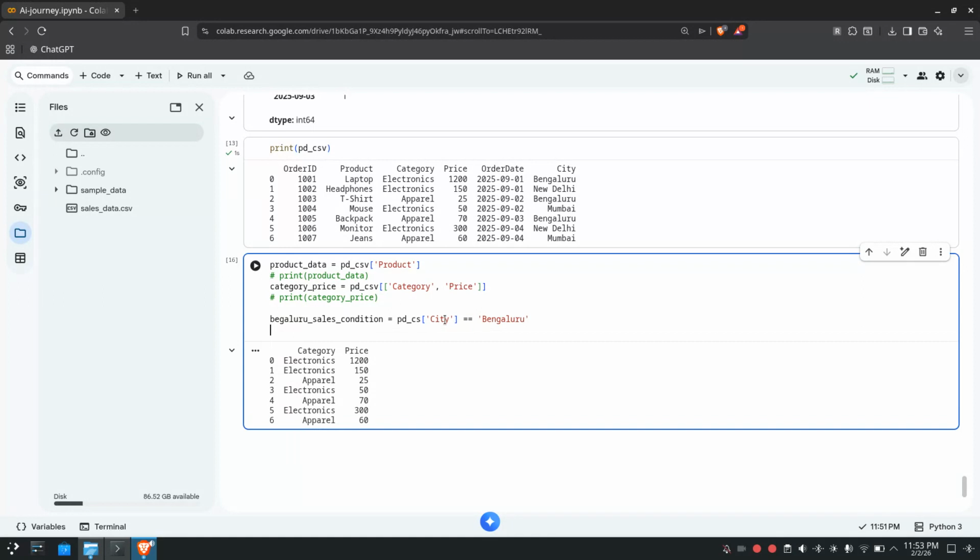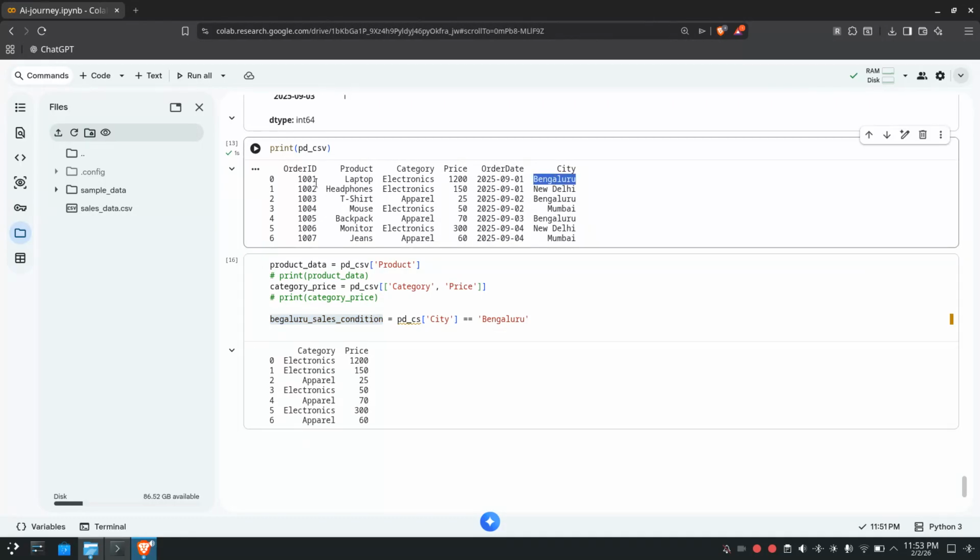This condition will return true or false values: where the city is Bangalore it is true, and where the row is something else we get false, false, false.